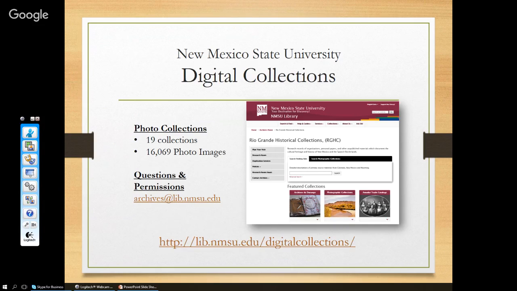Yes. Now, there is a limit, of course, of what we can do. And you'd have to negotiate this with, for example, the Center for Southwest Research. If a collection has not yet been digitized, if there are specific pieces of the collection that you would like to have a digital copy of, or even a Xerox copy of, the Center for Southwest Research staff are certainly very helpful and willing to do that.